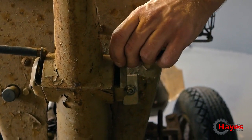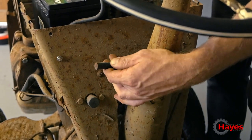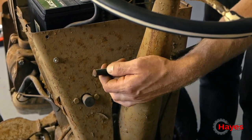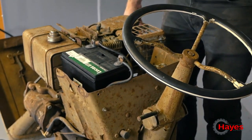So if we put that up to choke, and then the throttle, is that? No, that one's seized. Oh, no, it does work. It's got a little bit of life there. Put that up to the top. There we go. And we'll see.